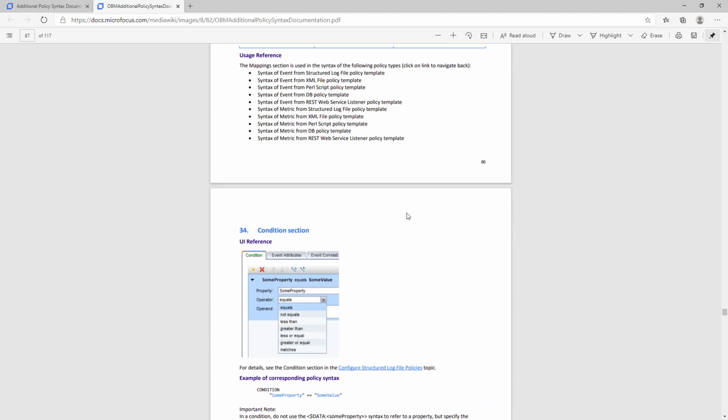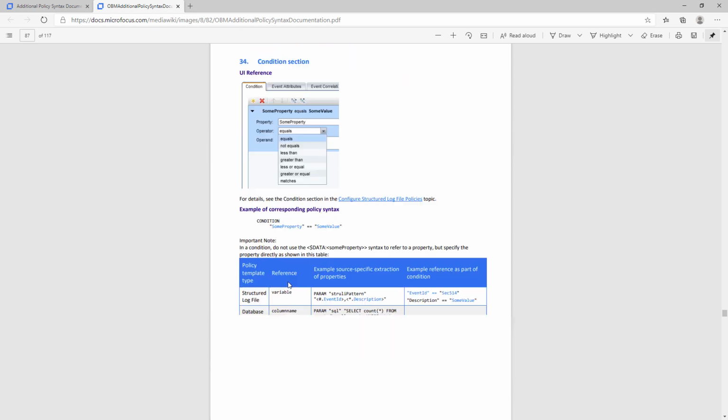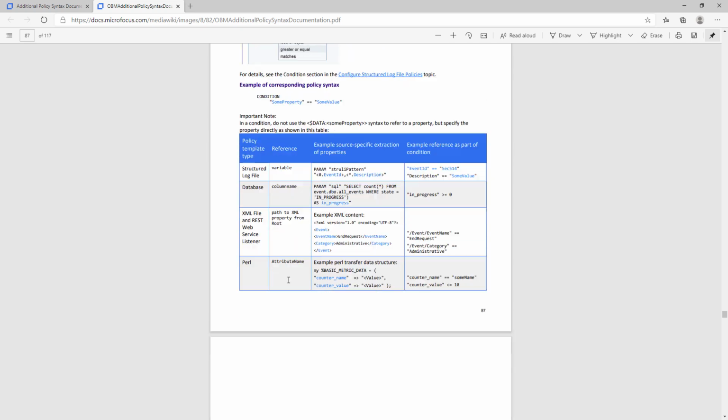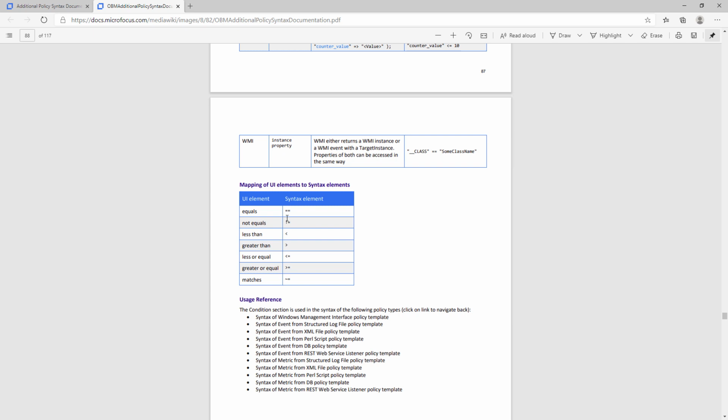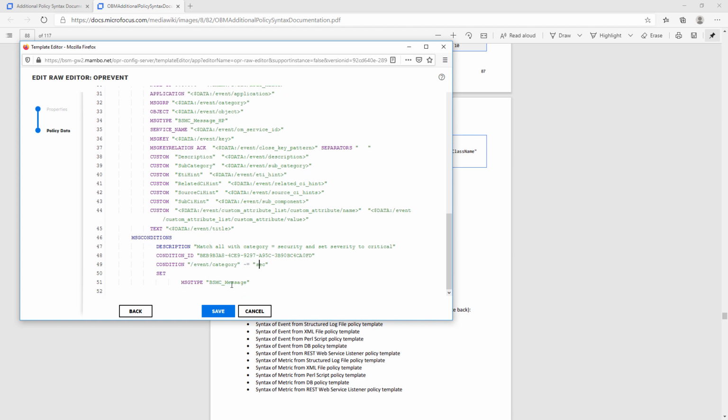So these should be matched. And the documentation here tells you what operators are available and what would be the corresponding syntax element. So I use here event category matches SEC, and I want to now set the severity.